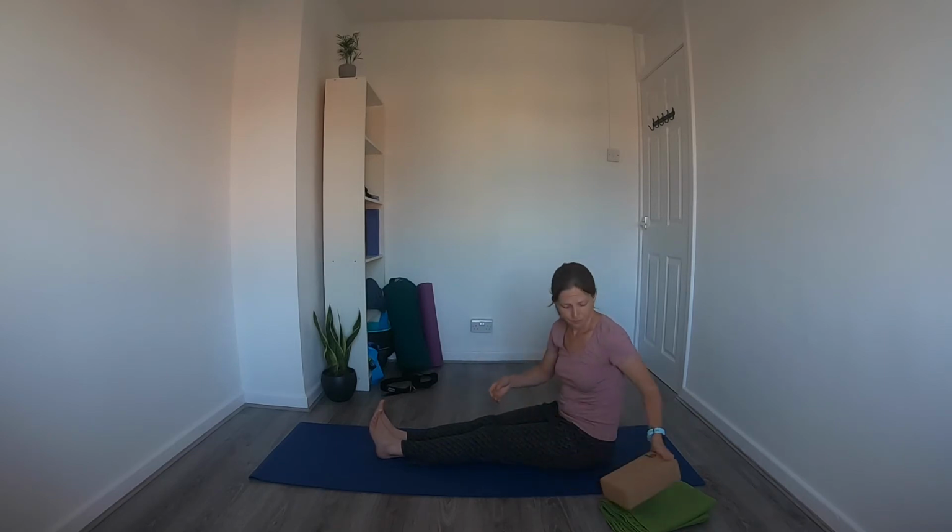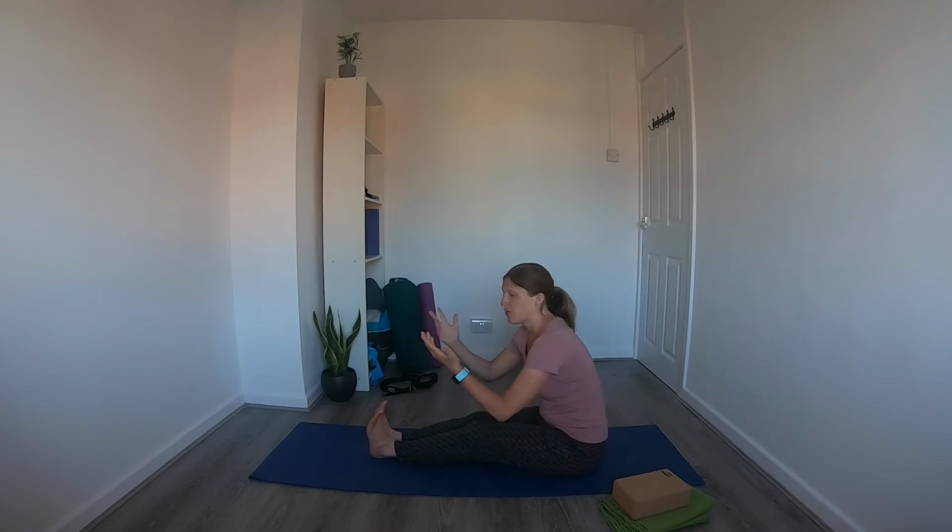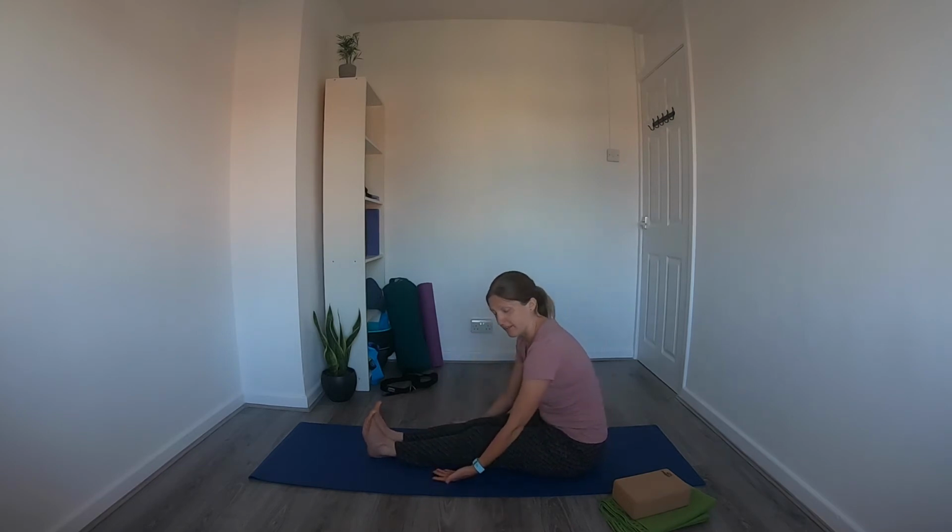help you. So we'll be moving into a forward fold, and a lot of the times in more yang classes, as we call them, you use your hands and maybe hold on to your shins or your feet or use a belt. But this time we will be taking a more yin approach, so just leaving the arms to hang down by the side.